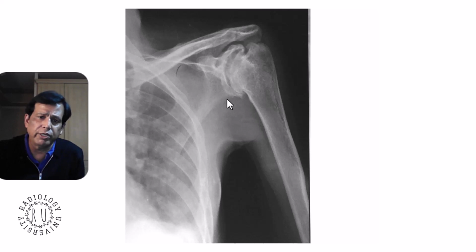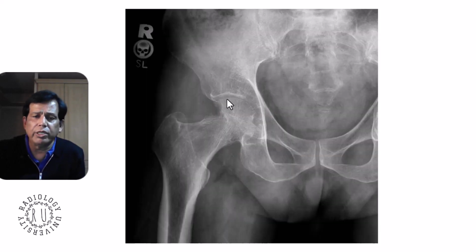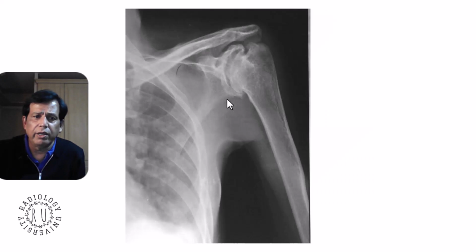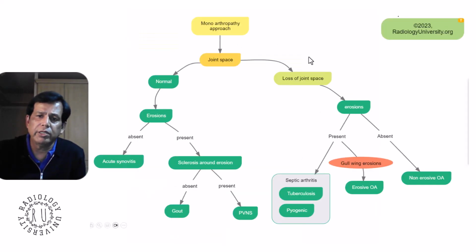The similar one was an early stage of TB, and I would say this is a late stage of TB where you can see the changes happening. In exam, if you get some of these cases, look for lung changes as maybe a clue whether it is due to some tuberculous focus in the lung or not. And this is very important. Okay. So going through the flow chart again, loss of joint space, yes. Erosions, yes. And it is tuberculous arthritis, as we have described, but it's an infective arthritis.